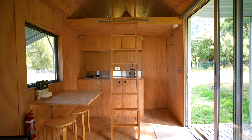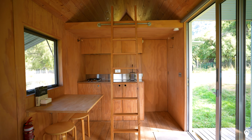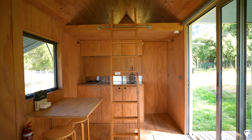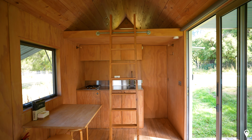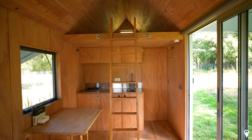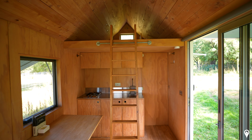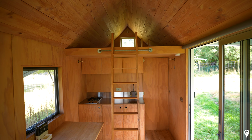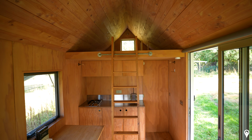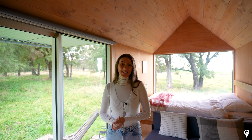One last space that is actually positioned above the kitchen and the bathroom is the extra level that you can chill out in. Now this zone adds a little bit extra square meterage to the space, and it can be accessed by the ladder provided. I also love that there is a window up in that zone, providing the additional light not only to the area itself, but trickles on through to the rest of the space.